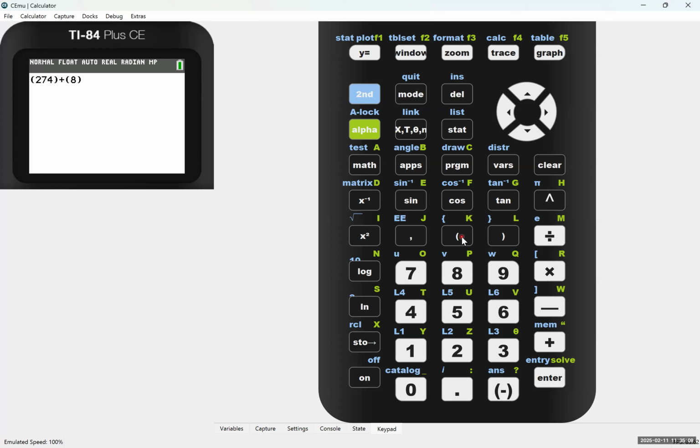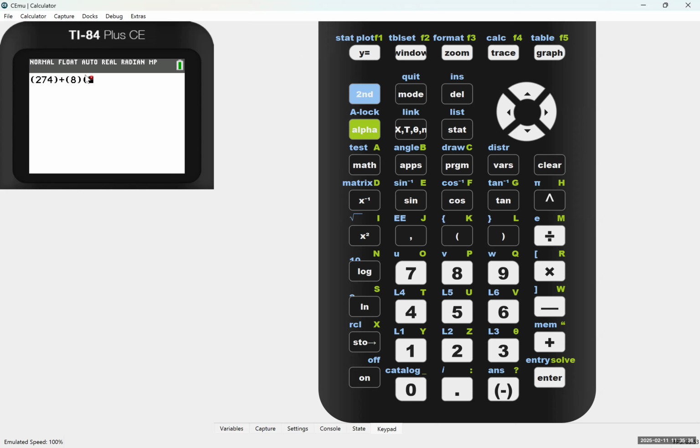Now this is where it gets a little tricky with a bunch of parentheses. I'm going to exclude a few to keep it simple, okay? So the first thing we need is this left parenthesis. Let me do the outer parentheses first.